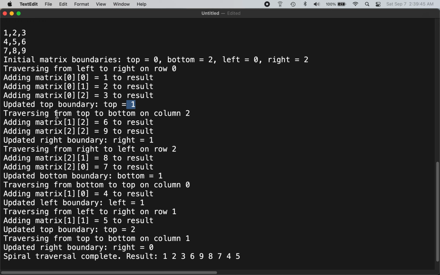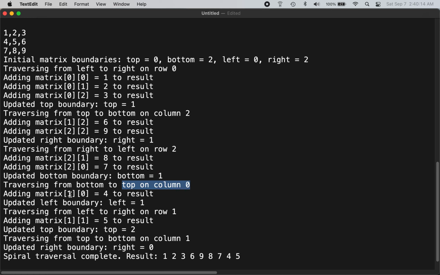Then you traverse from top to bottom on column 2, and you get 6 and 9, and update right to 1. Then traverse from right to left on row 2, and that gets you 8 and 7, and update bottom to 1.